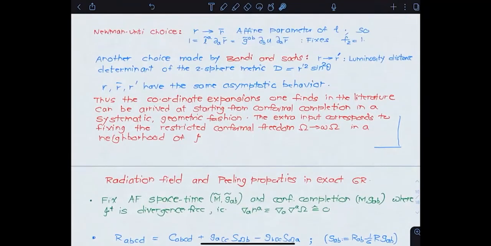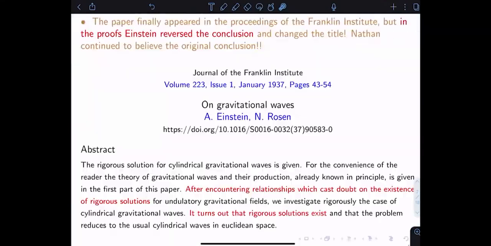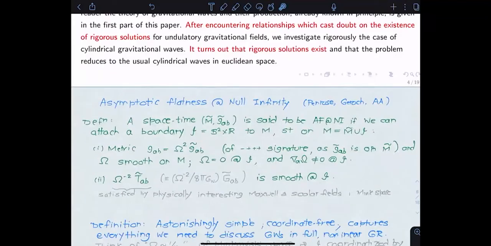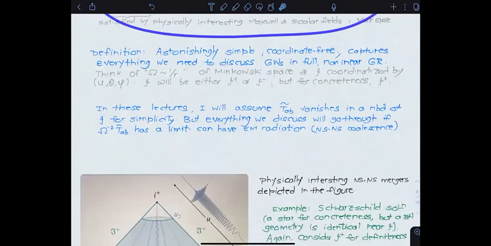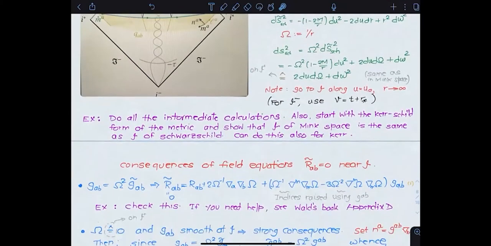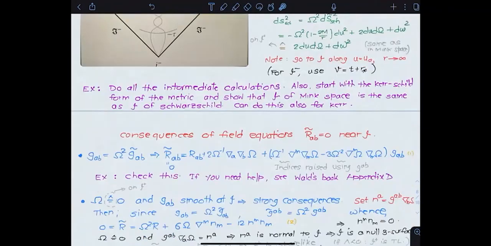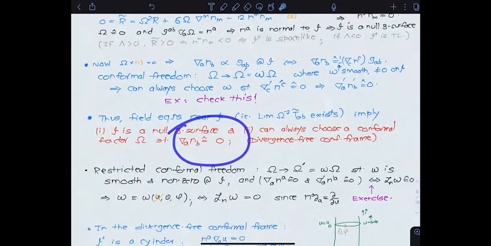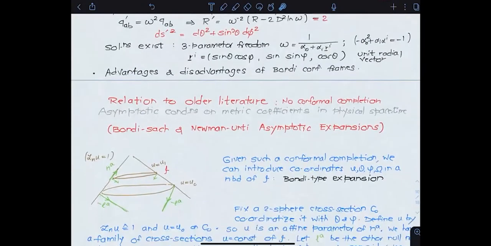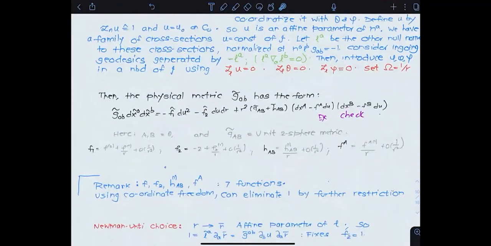Okay, so we can have 2 statements. First is that you got a definition of asymptotic flatness. It's an incredibly simple definition of asymptotic flatness up here. And given this definition, you can conclude that the boundary scri is actually null. And then you can always use a conformal factor so that the divergence of n^a is equal to 0, that you can just show that, and we are going to use such divergence-free conformal frames. And then the last remark is that we can really get the expressions that people told us in the literature.